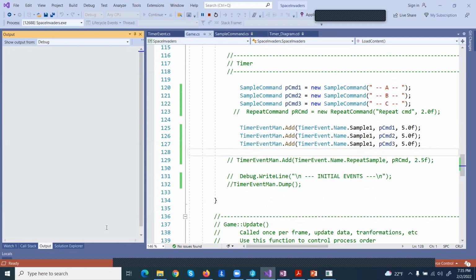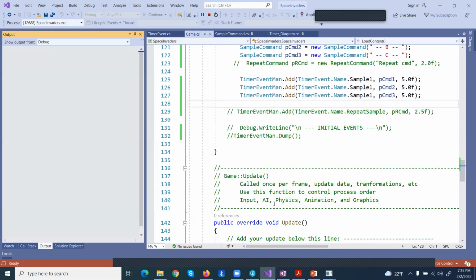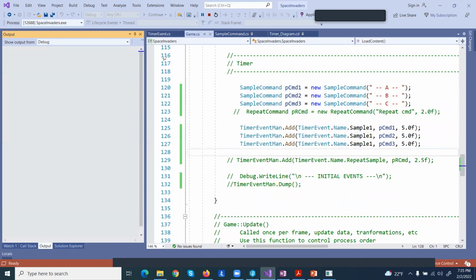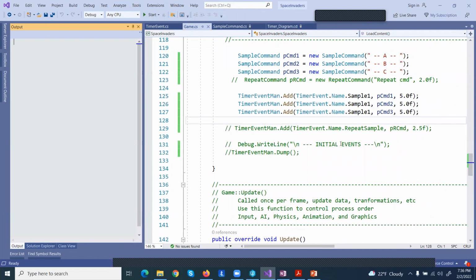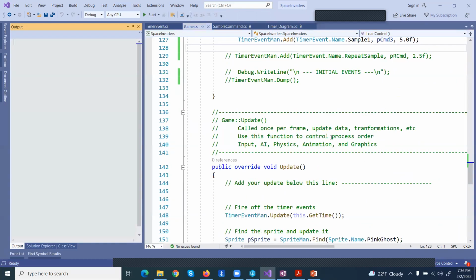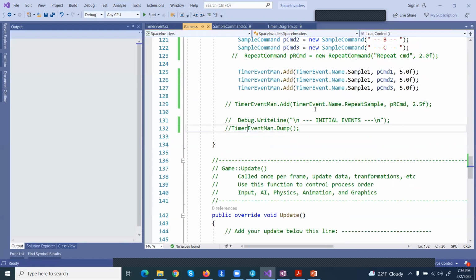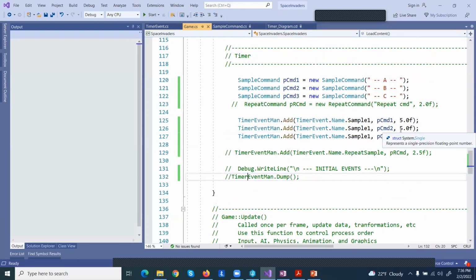Or not. All right. So what did I foobar here? Did you disable the update? Is it because timer event dump is commented out at the bottom there? This dump is, yeah, this is all right. That's fine. This ought to be out. All right, here, this will work. Let me put it back. Let's comment this out because then clearly I have a bug.